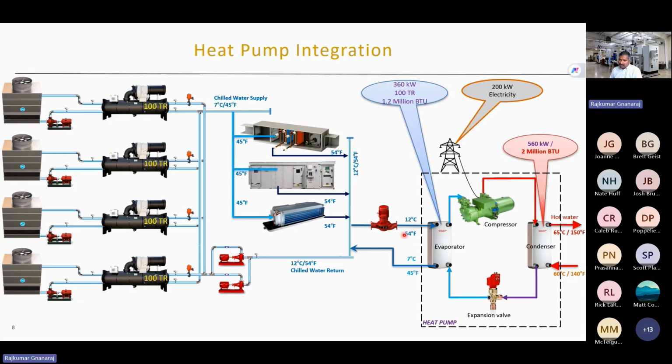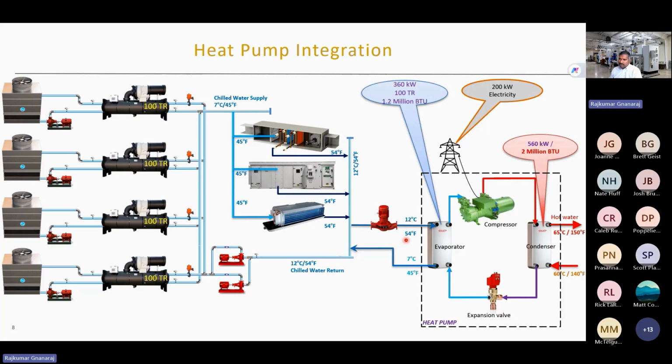This 54 degrees Fahrenheit, even though the temperature is low, is good enough to boil the liquid refrigerant to vapor, and that goes back to the compressor, and the refrigeration cycle works. So we need some sort of waste heat at the evaporator inlet. I call this waste heat because when 45 degree Fahrenheit water goes to the cooling coil in an air handling unit, it picks up the heat from the room and gets heated to 54 degrees Fahrenheit, and that runs in a common header.